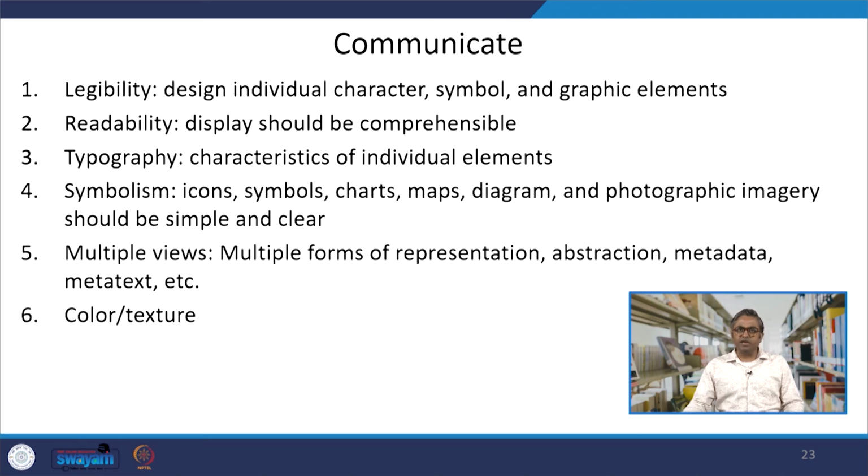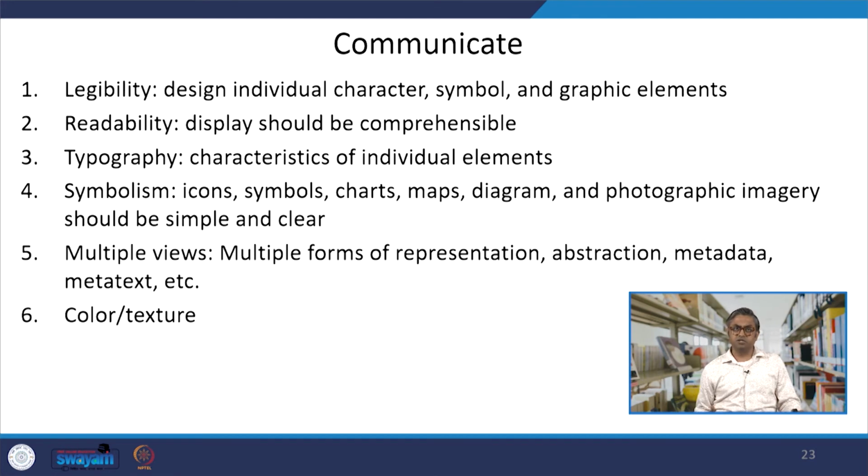How much we can read, and how much we can understand of what we read. What we cannot comprehend needs to be changed, modified, updated, so as to make the communication effective. If the communication is effective, then it can become economical. If it is organized, then it can become economical. Characters of individual elements, typography.